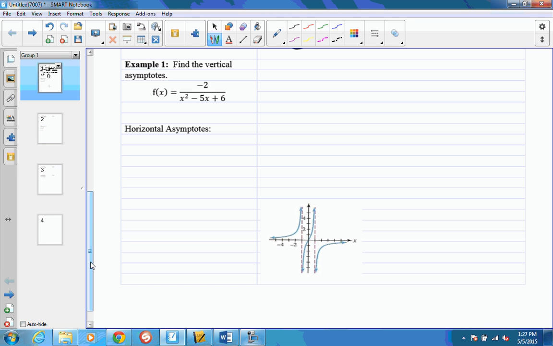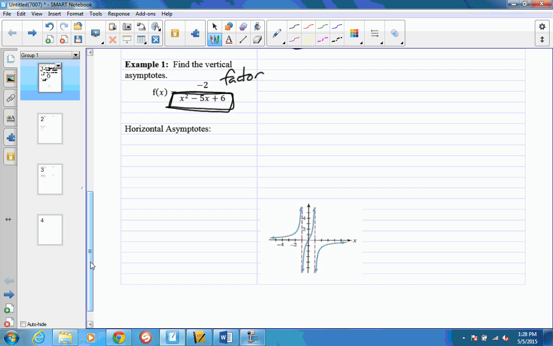Now, we could sit here all day and just guess numbers and keep plugging them in for x and see if back here on the bottom, x squared minus 5x plus 6, plug in 7, plug in 9, plug in 3 million. Plug in all these numbers and see if I get 0, right? Well, that will take an infinite amount of time. So rather than spending the rest of our lives trying to solve one problem, I'm going to give you an easy way. I want to get zeros here, so I'm going to factor that, guys. Always start by factoring.